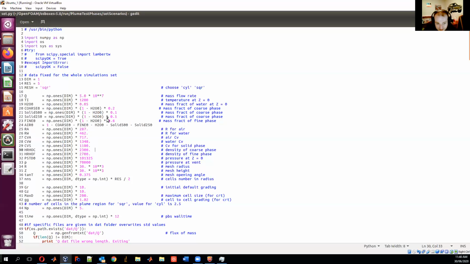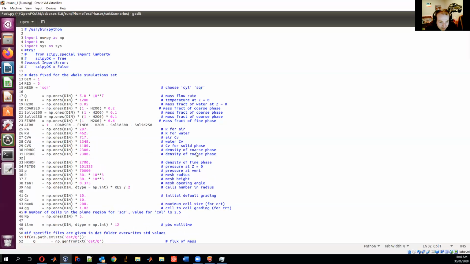Okay, densities, I do need to change the densities, right? So again, I'm just going to copy this file here. I'm going to add 2 more because I need 4 solid phases. So I've got solid 500, so let's add the 500 there, and let's go 250.